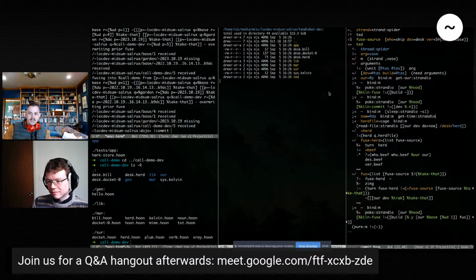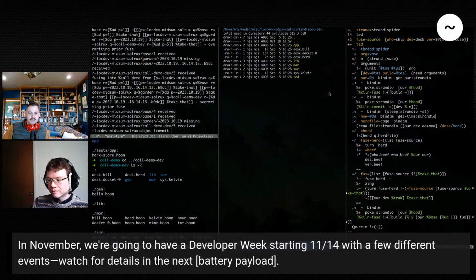We are planning a developer experience week in November, and we're going to come back and highlight a lot of tools like this, but also ways of working and thinking about how you work efficiently in the kind of environment that Urbit is presenting to you. There are things that Urbit does well. Tools like herd are exposing that by giving you access to what's going on with Clay. But obviously there are things that we're having to figure out, like what are the best practices when you're having to synchronize and commit things regularly, when you're having to worry about putting your desks together based on some template or whatever.